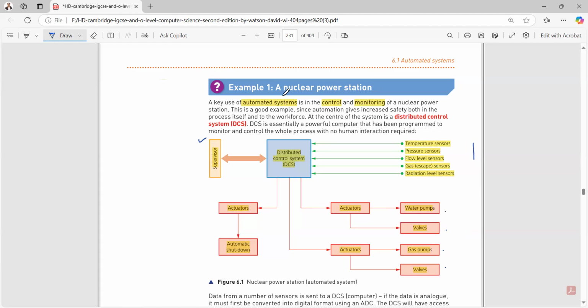You can see that all of them right here are connected with each other. Each and everything is connected, and I have one supervisor sitting at one place. That means that if he even wants to turn the gas pumps off, he doesn't need to go here and do it manually. If he wants to check the value for all of them, he can see all of them in a distributed control system.